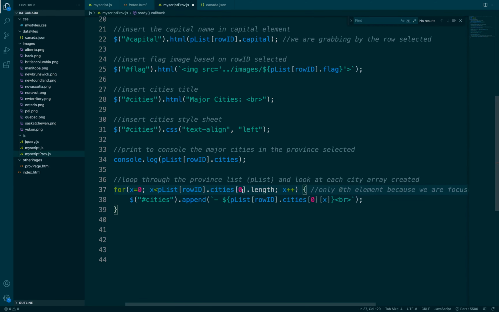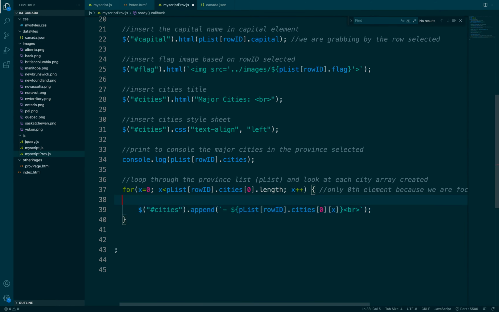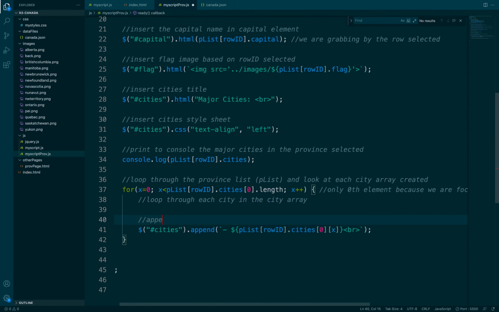Okay. And then we're going to look through each city in there and run through each of them. So loop through each city in the city array and append them to the cities element in HTML.